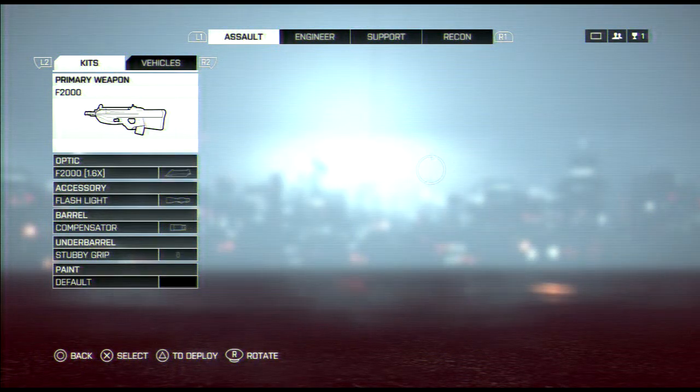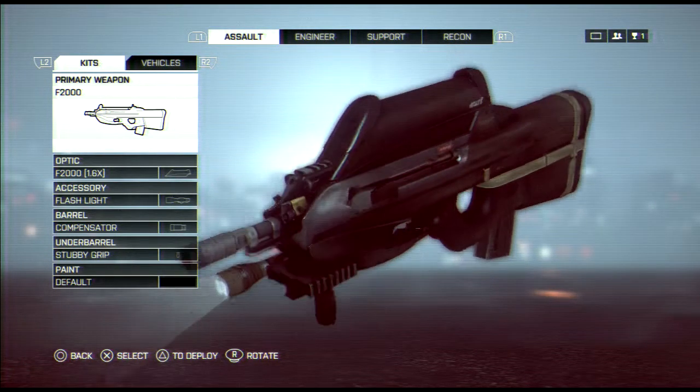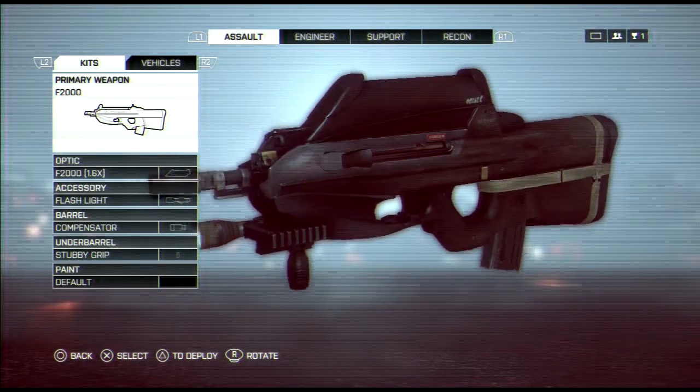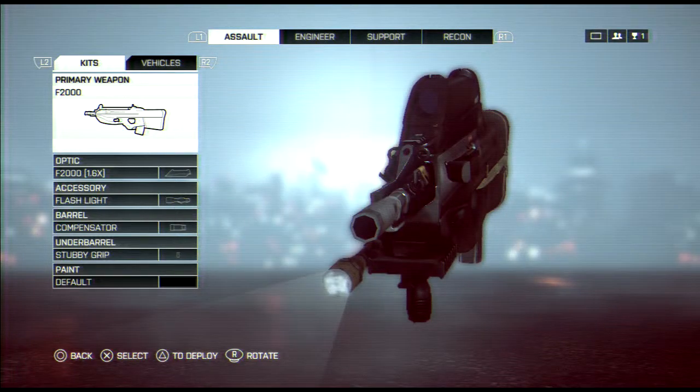I'm running an MA5B setup on this F2000. If you don't know what the MA5B is, it's the assault rifle in Halo. So I got the flashlight on there. But yeah, just kind of running it like the Halo assault rifle.